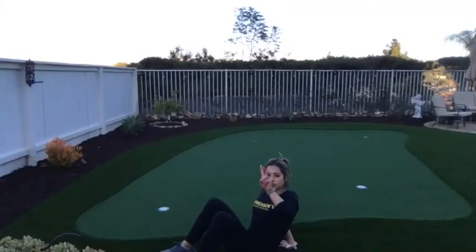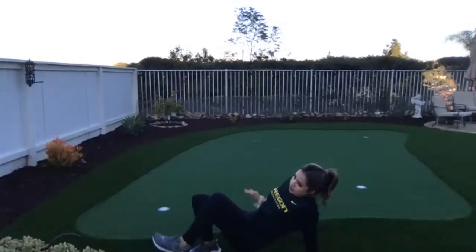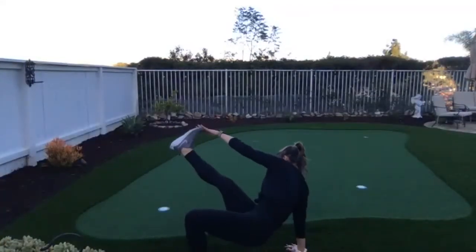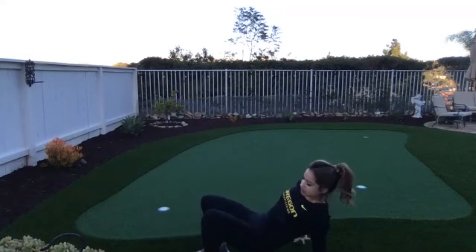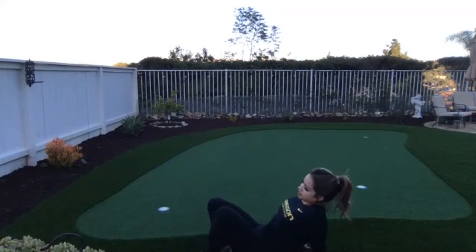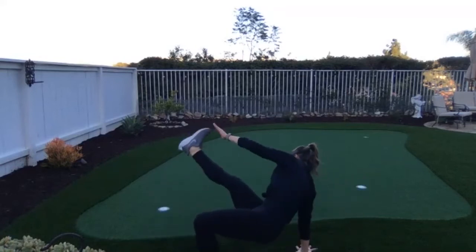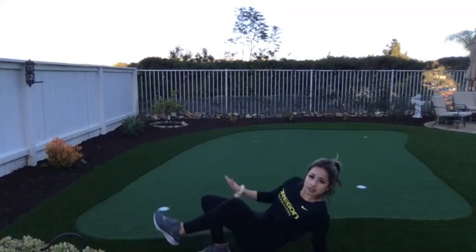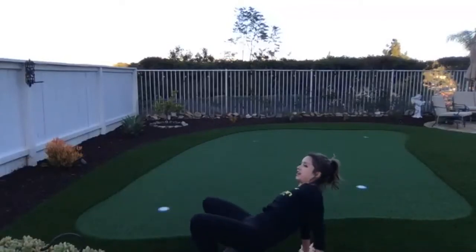In three, two, one. Try to keep your hips up as high as possible. You should also feel this one in your obliques, in your abdominals. And if you don't like this one, you can do tricep dips instead. 5 more seconds. 3, 2, and 1. Good, you guys.